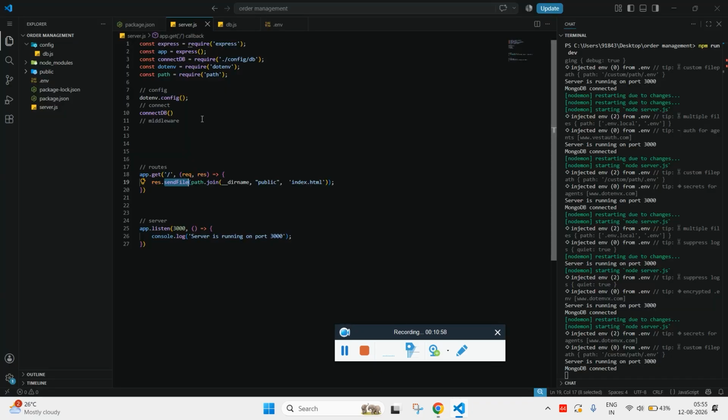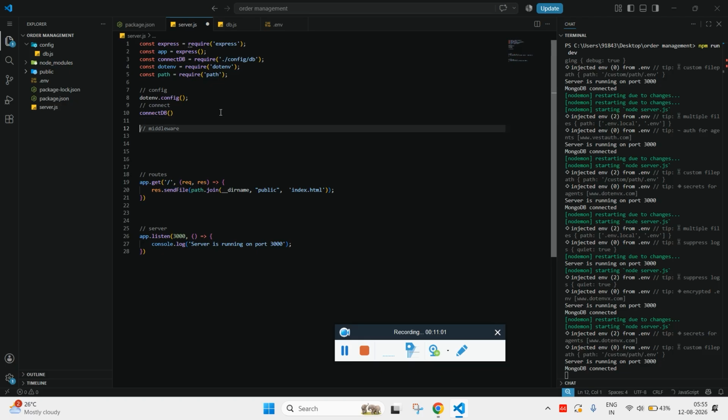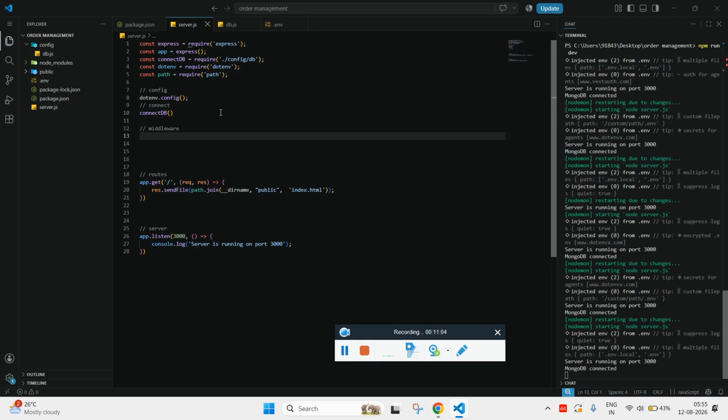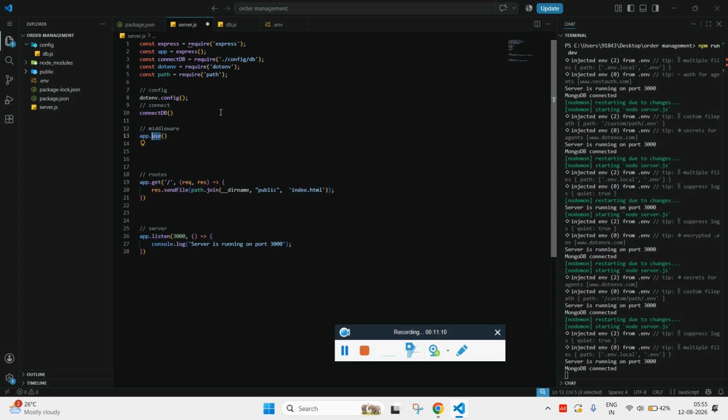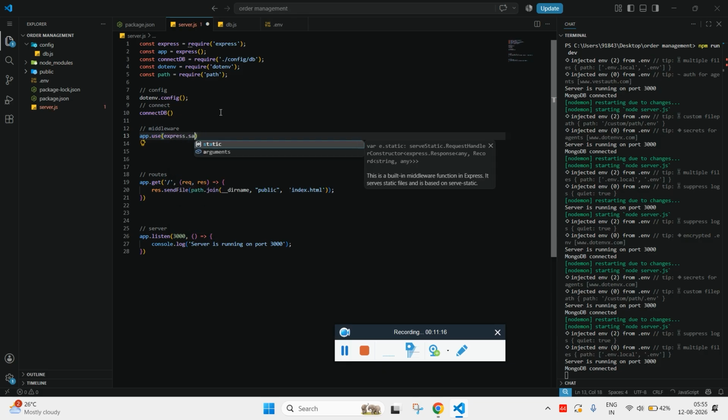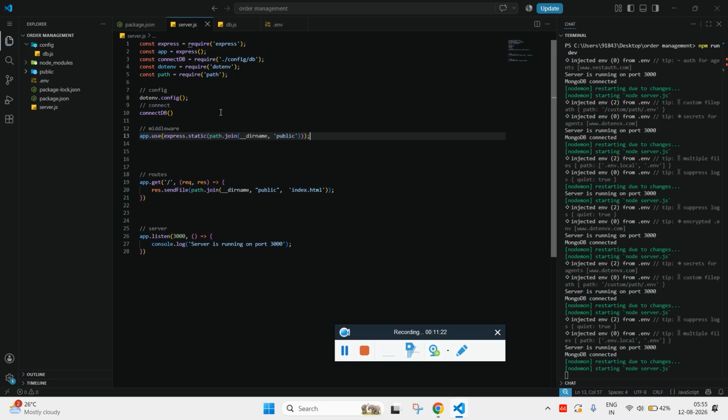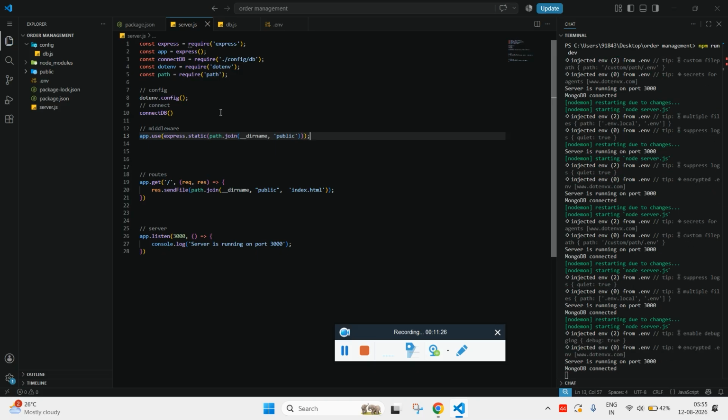For that, what we have to tell to our Node.js application is what it should do. It should simply call the middleware. So whenever you see app.use, it's actually a middleware. There is a middleware called express.static, which will simply set your folder. So what this middleware would do is, let's say all your related CSS and JS are in one folder. Usually it would be inside one folder, which is the public folder, and I am setting that location with this express.static.